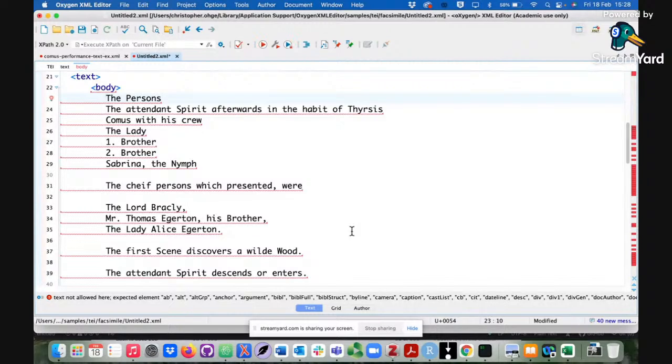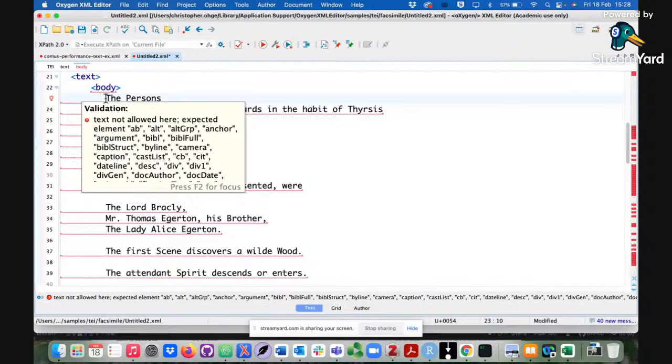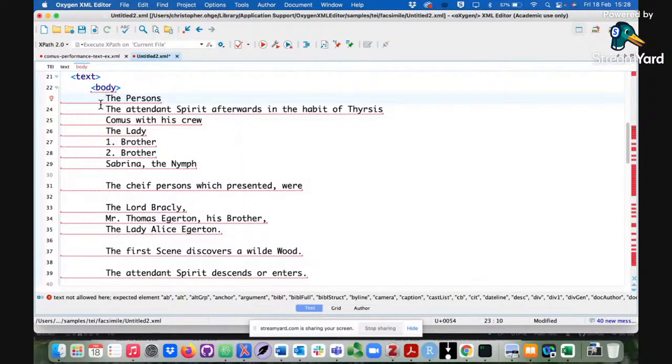So the first thing we get with this masque is a list of cast members who are performing in this drama. So immediately we've got this issue here of the persons, the attendant spirit afterwards, and the habit of Thyrsis, and then the list of the characters following the attendant spirit.